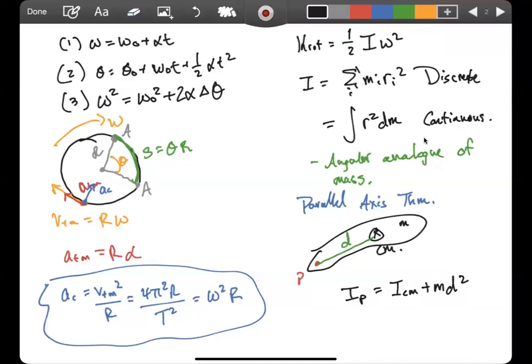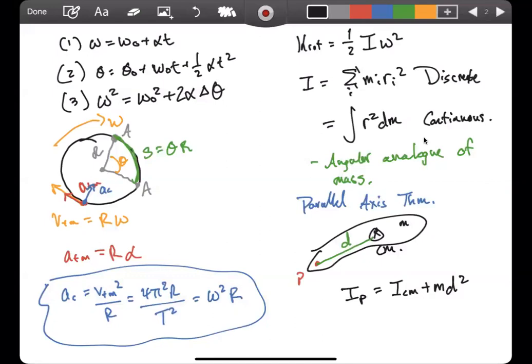So on the exam, I'm pretty much not going to expect you to do the integral because I know a lot of you are still in Calc 1, so you haven't actually learned how to do the integrals yet. But what you'll have to do is actually use the parallel axis theorem to move the pivot points. And in this case, I'll give you on the front page a list of moments of inertia, and then you just choose the one that actually fits the object itself. So that's rotational kinetic energy.